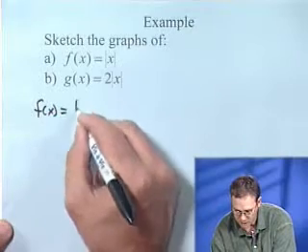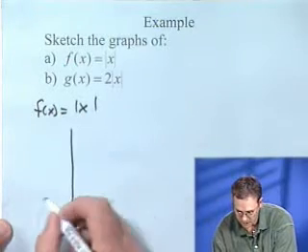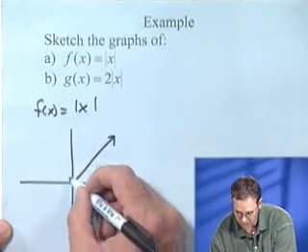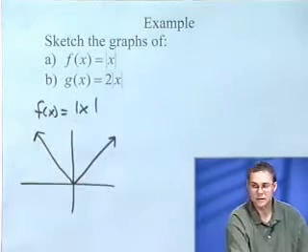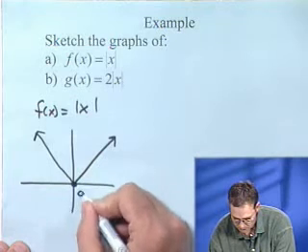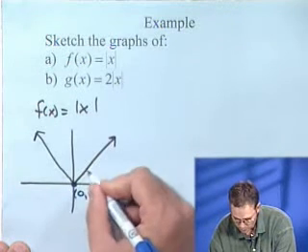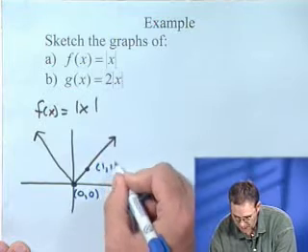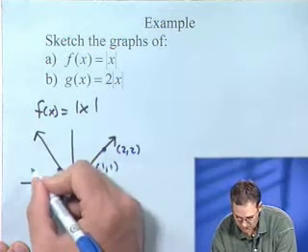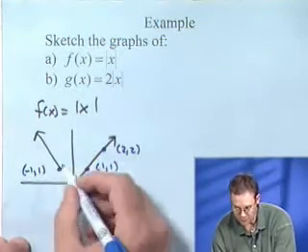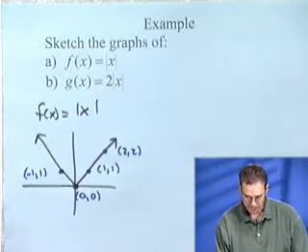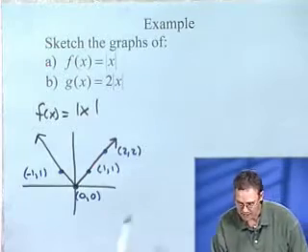Well, we all know what this one looks like. Again, that's one of the library of functions. Let's go ahead and plot a few points on that graph. There's the point 0, 0. We know the point 1, 1 is on the graph. We know the point 2, 2 is on the graph, and maybe minus 1, 1 is on the graph. There's a few points. Now, I'm going to try to sketch 2 times the absolute value of x. So let's try to investigate what happens.